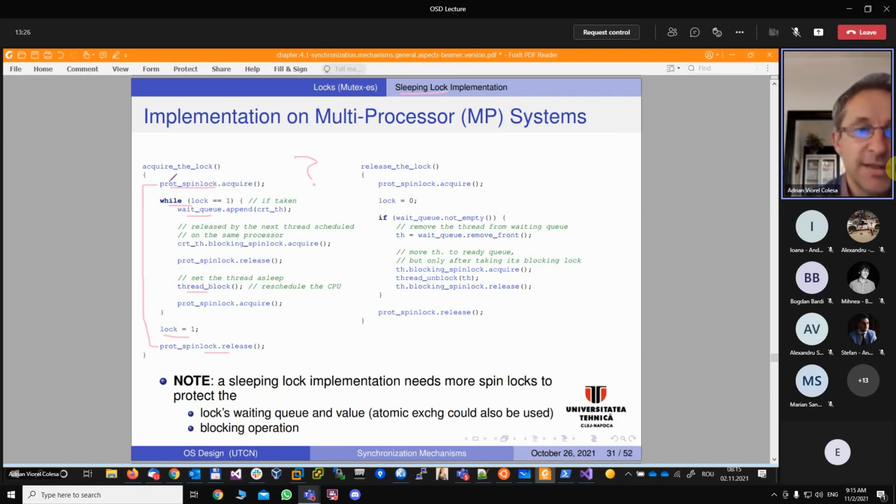So to provide protection, that kind of atomicity that we need, we should use a spin lock. There is no other way to do that. So that's the first interesting, maybe unexpected thing regarding the implementation of sleeping locks, that for their implementation, we need the other kind of lock, the spin lock, just because the spin lock must not release the CPU while waiting for the lock.